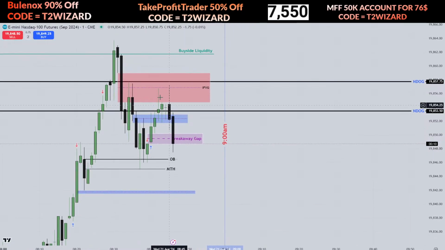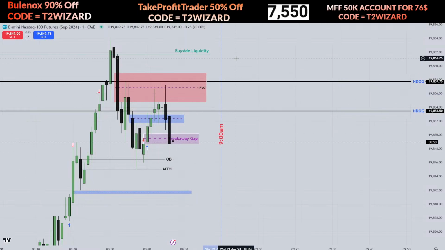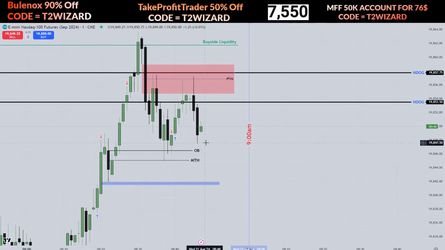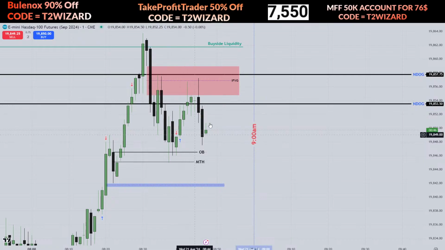So I need to see, did the market reach over there to make the liquidity for 9 a.m.? See this 9 a.m. Did it make the liquidity for 9 a.m.? Then it will take some kind of liquidity and then expand the opposite way after 9 a.m. Is it going to happen that way or not? So I'm going to remove this gap, that gap. I'll keep it open like this, and I will see what its intention is before 9 a.m.